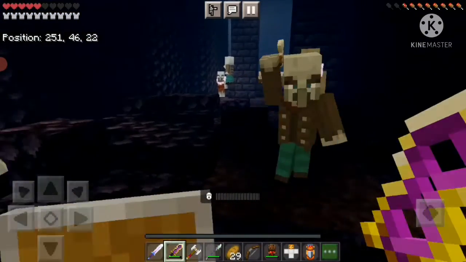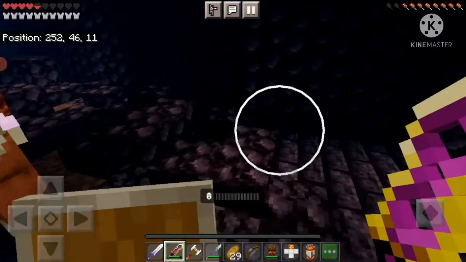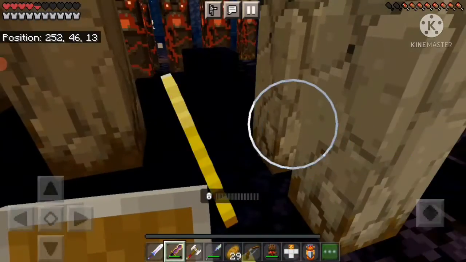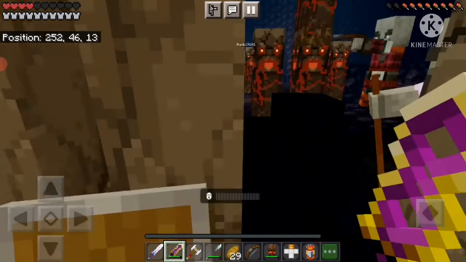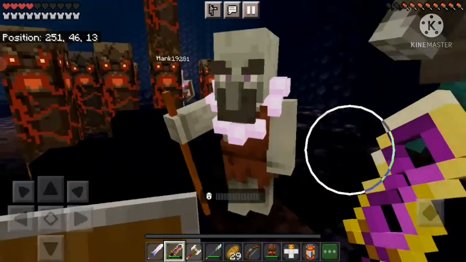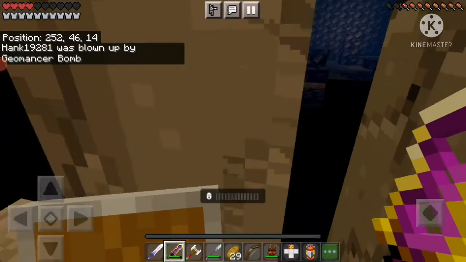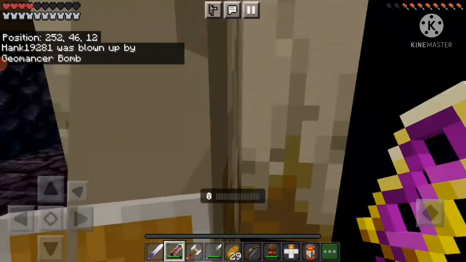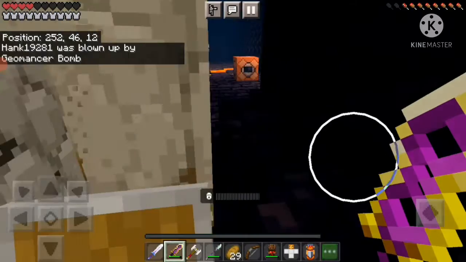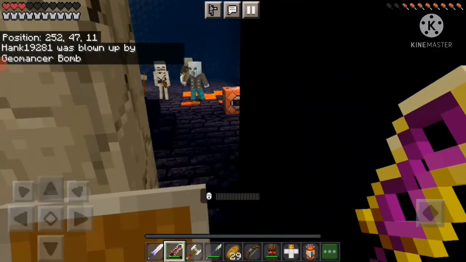I'm stuck! Help me! Okay, hold on. Let me kill the old man. There's still so many. Oh my god, it's so laggy. Oh, that's not good. Ow. Oh, who that? Oh my god. I'm stuck. Geomancer bomb. Oh, so he was the geomancer. Not an old man. Well, it looks like an old man. Help me out, I can't escape.